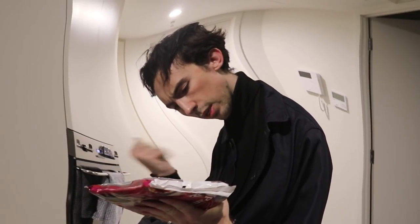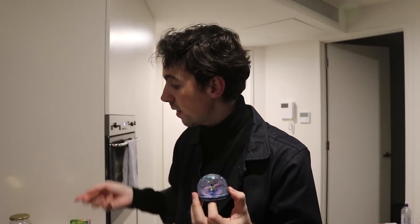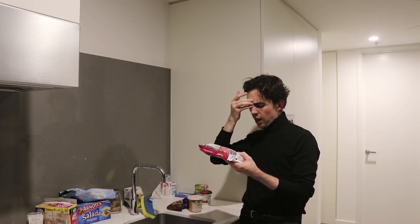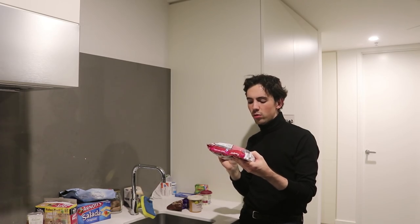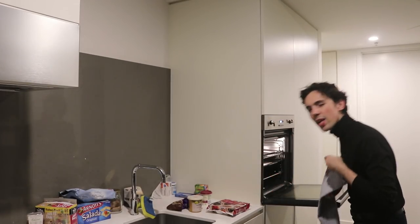First things first, I need to turn the oven on. Let me just take my minion's fridge magnet off the oven because I don't want it to melt. I can already tell that's going to be an absolute nightmare, but life is about trial and error. Place the tarts on a large baking tray. It says bake for 10 minutes. For some reason I thought putting the tray in here at a preheat moment was a good idea — I now take that back.